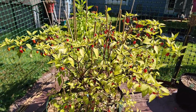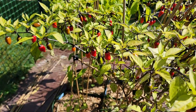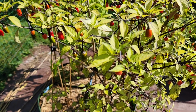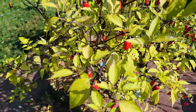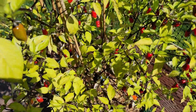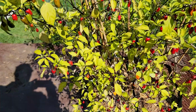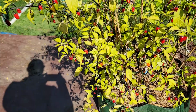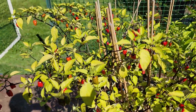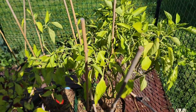Now I'm going to take down these couple pepper plants. And this jalapeno plant is still growing. As you can see, it's peppers everywhere. But the temperatures are definitely starting to drop pretty low in the night. I think last night got into the 40s. So I don't know how much longer this is going to go. And I harvested quite a bit, got quite a few of them. I have bags of these things in my freezer. So I just wanted to give you a look at them because I'm still cutting this down. And this is where the other pepper plant was. I'll be cutting that down in just a second.